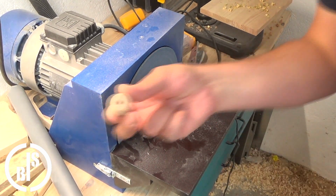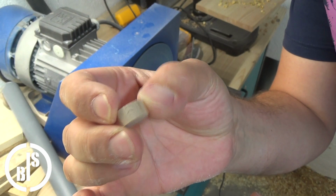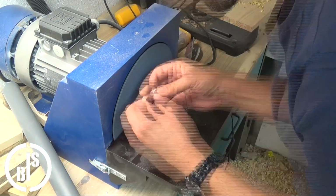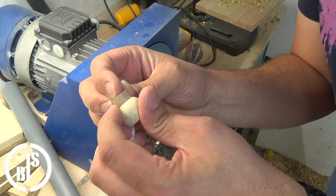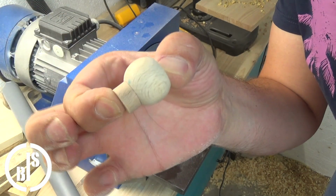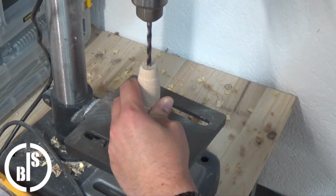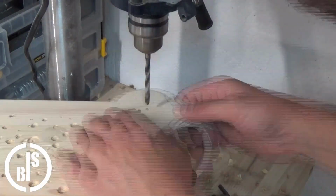At the handle end of the sword where the sphere will be, I want some more details. Here I sand the sphere to fit to a small piece of a dowel. Then I drill holes for dowels in all parts. The dowels will be used to glue all parts together.